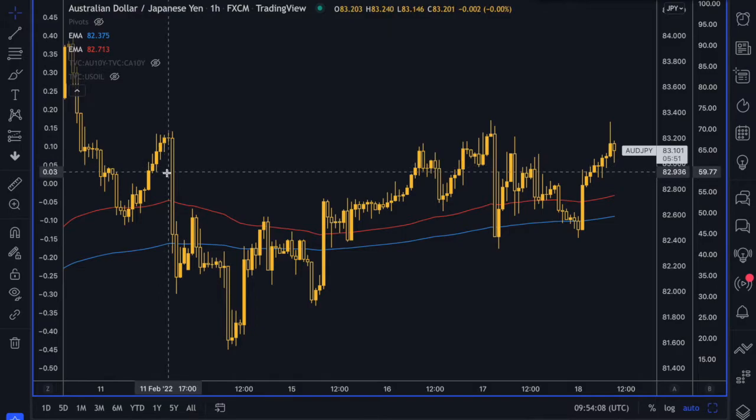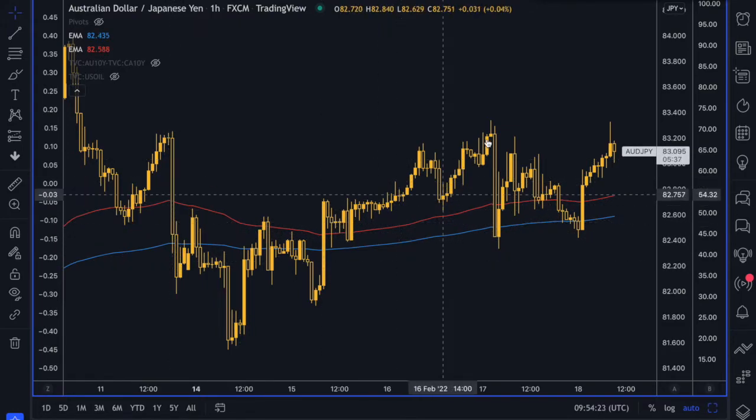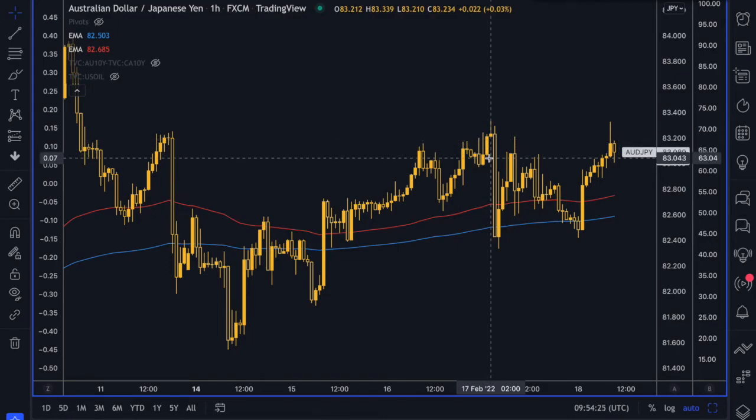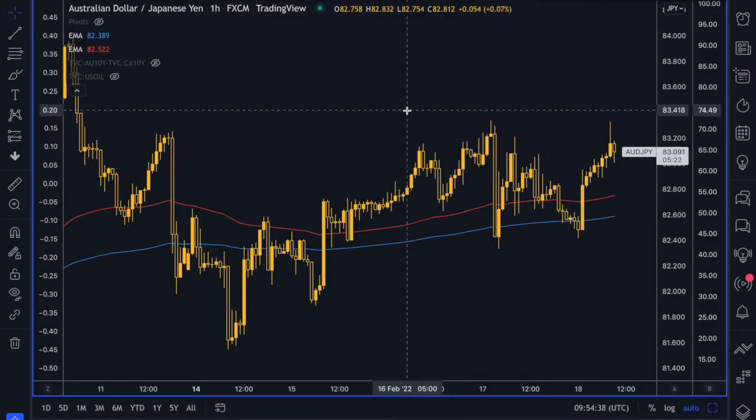You can see here, from roughly 83 we might have gotten in, and price moved down to sort of 82. So, about 80 to 100 points. You might make 60 of those, which would be a realistic expectation. Similarly here, you've seen this move down, 83 again, down to about 82.50. You might have made 20, 30 points there. And similarly here, you might have made even less, 10 or 12 points on the move higher. So there are obviously a number of lessons in this.